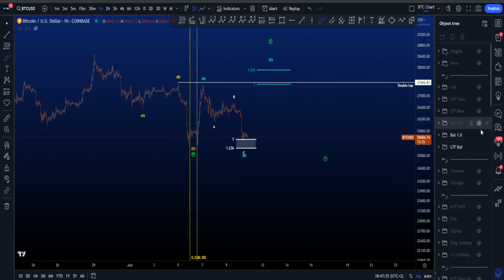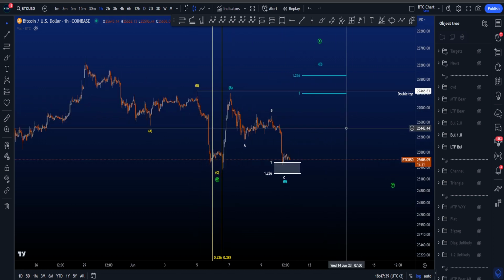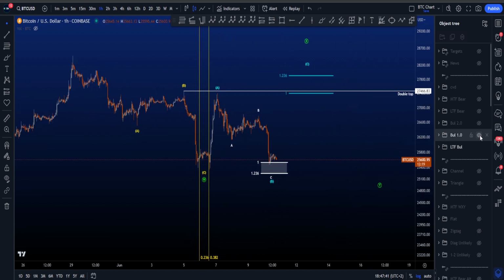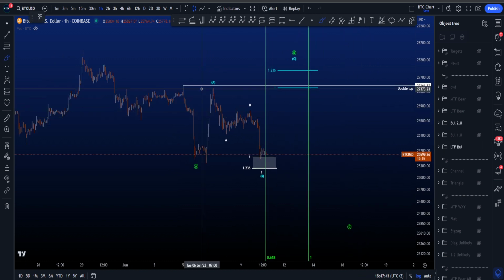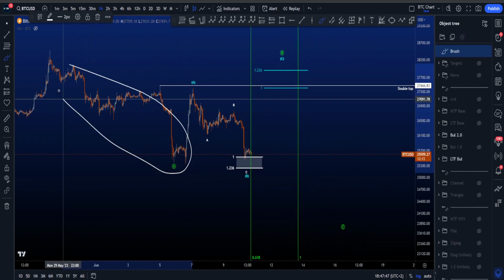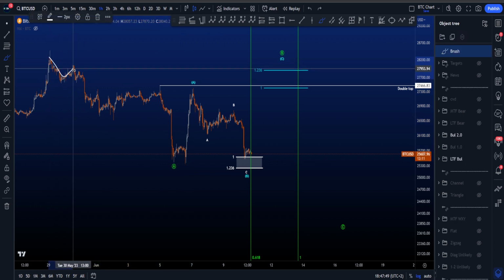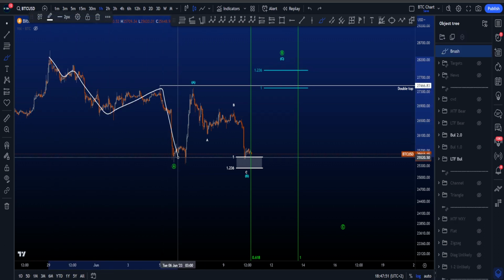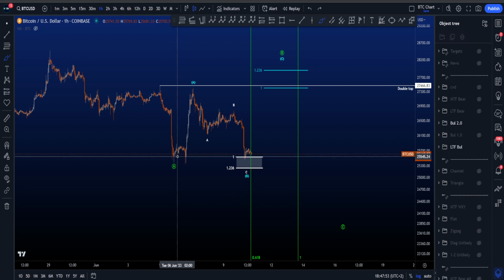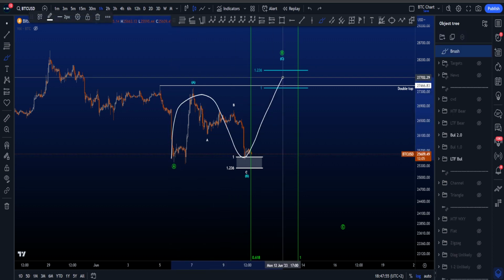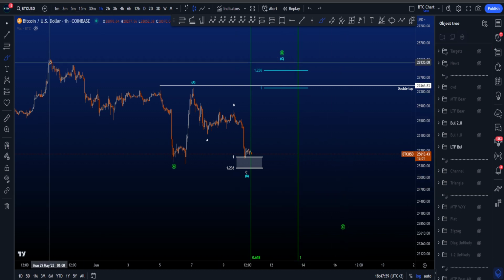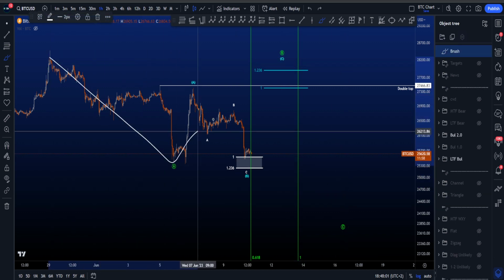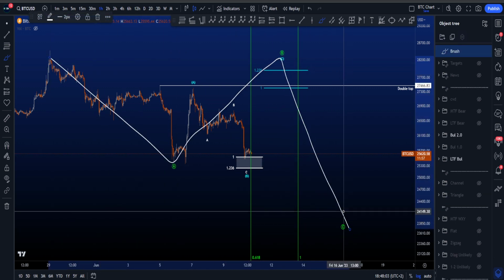So that is something to keep in mind, and therefore this scenario at the moment for me is an alternative scenario, another preferred scenario, where this scenario is more preferred. So now this move to the downside is counted as a 5-wave move. So you then have a 1, 2, 3, 4, and then a wave 5 to the downside, which is then followed by a 3-wave structure that I have on the chart, the ABC, for then a wave B, and then a C to the downside, creating a zigzag structure in a 5-3-5 to the downside.